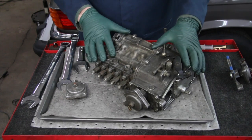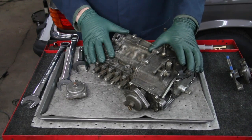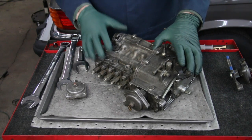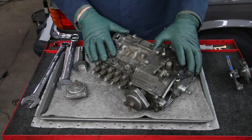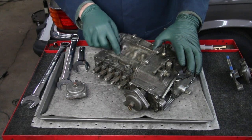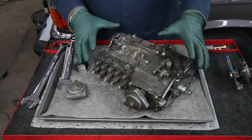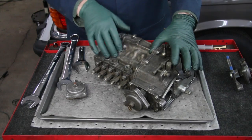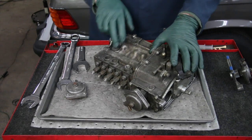They tend to be very robust. A lot of people get really worried about their pumps when they're having problems. I think they may need to be overhauled. But in all the time that I have worked on these older Mercedes diesels, I've only had problems with 2 of these style of injection pumps. So if you're having problems with your engine, don't let anybody just tell you that, oh, you need a new injection pump, because these aren't cheap. Even getting them rebuilt is very expensive.